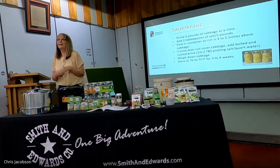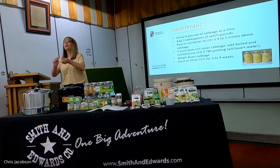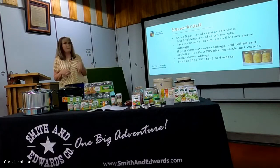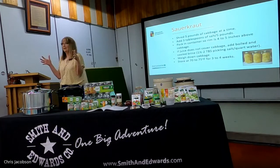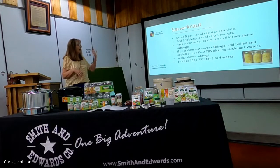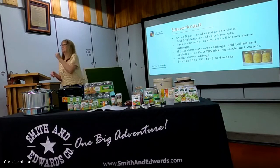Shred that up. I bruise it. My grandma taught me to massage that shredded cabbage in a big bowl. And I usually go about 5 pounds, so it's about 2 heads of cabbage. And again, I use my scale. I add the correct amount of salt and I just massage and bruise and pound, because I want the liquids to start getting out of the cabbage, right?